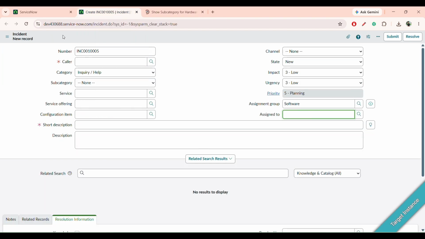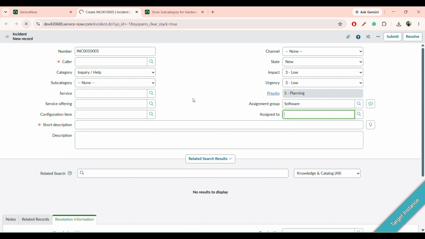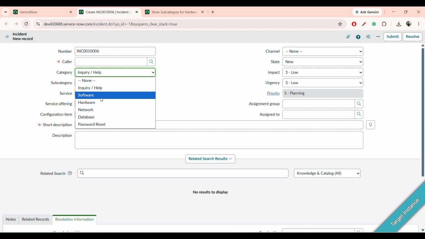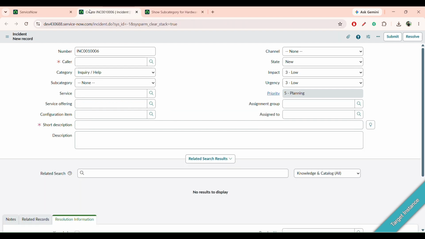I'm just refreshing the form to apply the newly created UI policy changes. Currently the category is inquiry or help, and subcategory is there. Category is software or hardware, right?